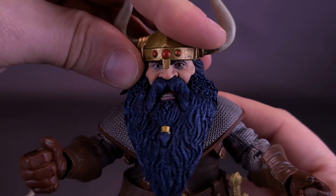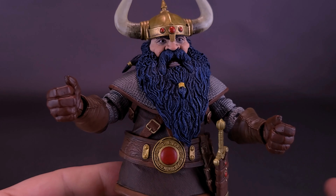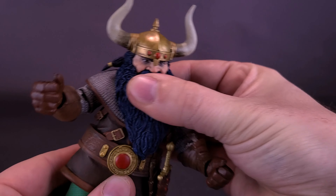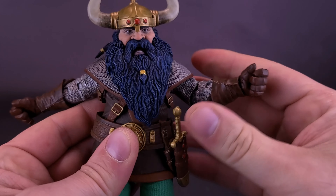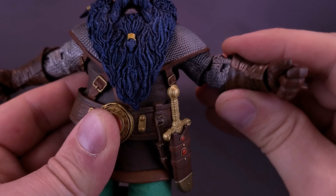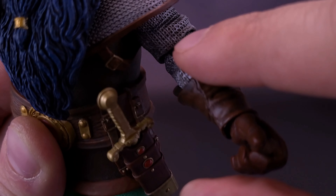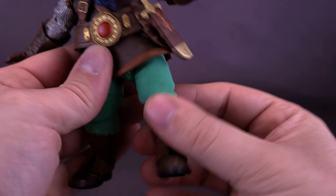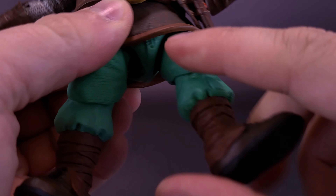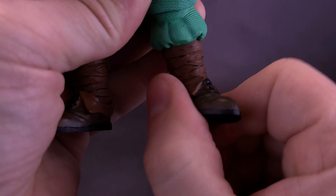For the figure's articulation: the head is on a ball joint so it rotates back and forth, though only a little bit up and down. The upper torso has some level of ball joint movement as well. His arms come out at 90 degrees easily, even with the shoulder armor over top. You can also move those arms forward and back, there's a swivel at the elbow, and the figure has a double hinge on the elbow. Hands rotate all the way around. Legs split out at ball joints, can move forward and back, with a swivel at the top of the thigh. He only has a single hinge in his knee, he also rotates the lower leg, and there's articulation up and down and back and forth in his ankle.